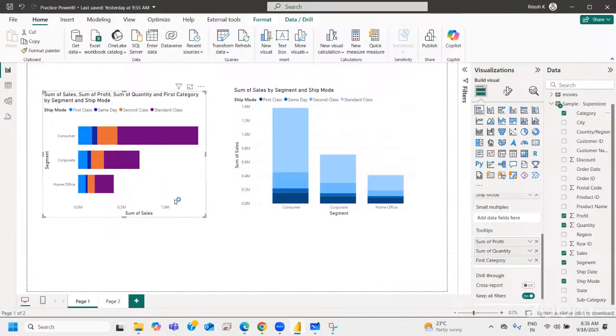It will not take all the categories. Whichever category comes first under this consumer segment, standard shipment mode or standard class, the first category is furniture. So it depends what kind of value you are adding to the tooltip. Automatically, it will adjust as per the visual.